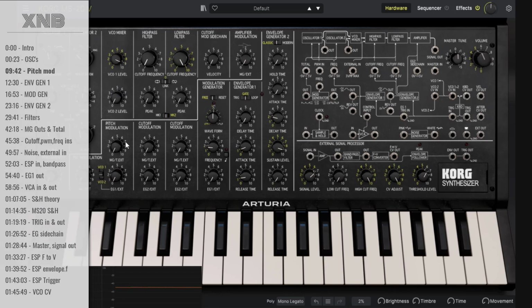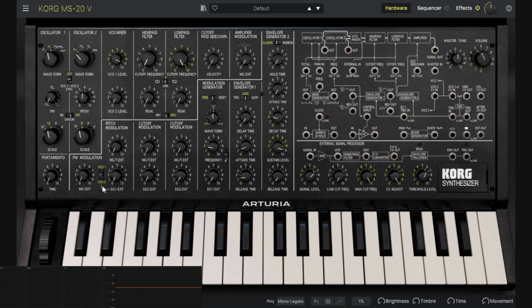So the next step is going to be talking about the pitch modulation, the thing that we just did. We cannot move forward until we cover what is going to be used to do the modulation. It's very simple in terms of modulations. You get your modulation generator, aka LFO, you get an envelope generator, which is just an envelope, and we use it to run, of course, modulations. And then right here at the top, you get the envelope generator 2. This is the main envelope. This is the VCA envelope, right?